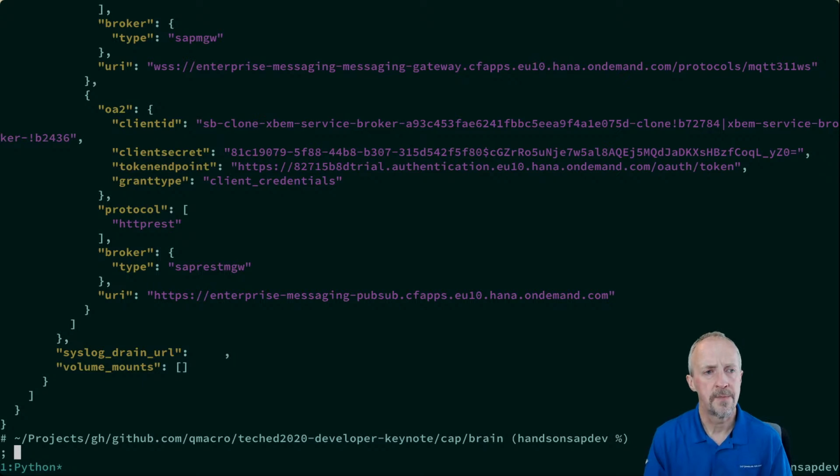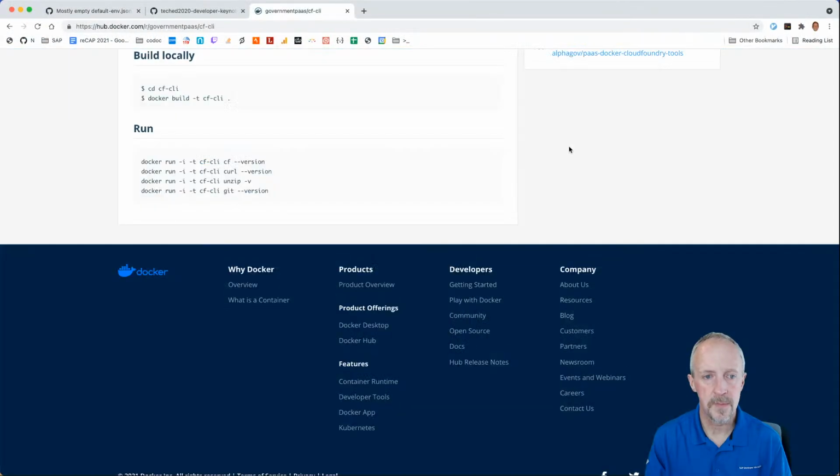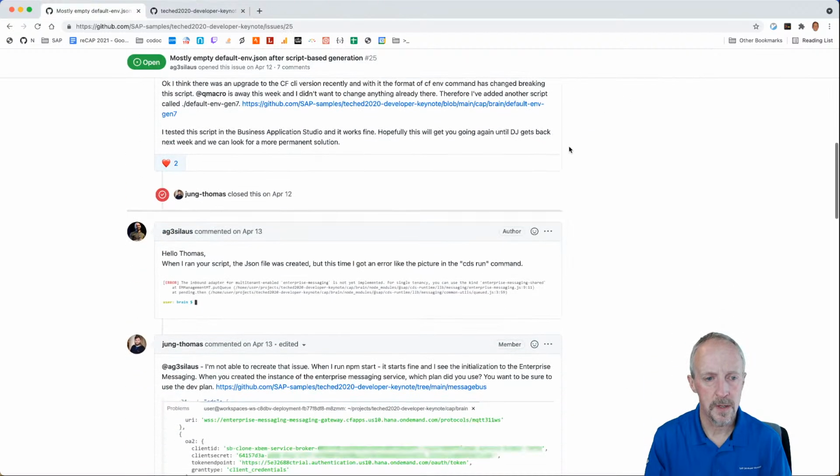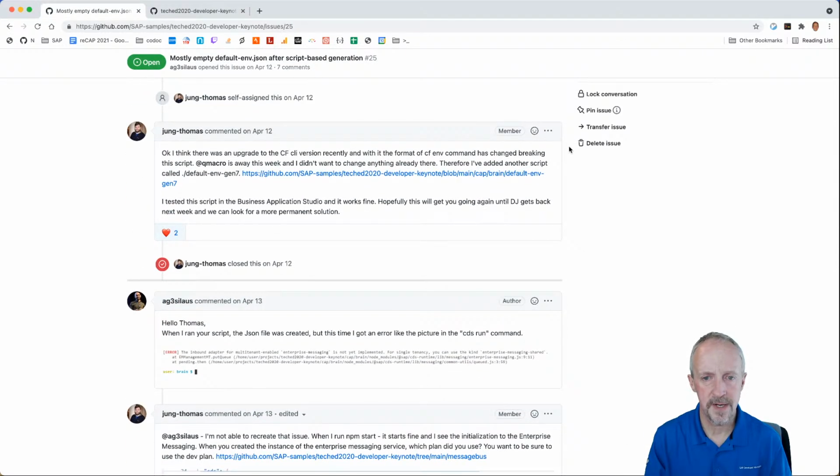So what should we do? What should we do? We'll fix. Now Tom has already provided, I think, a default-env-gen 7. But actually, this should work with both versions of CF, right?